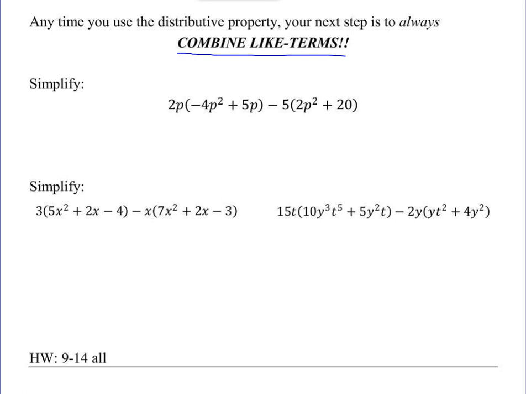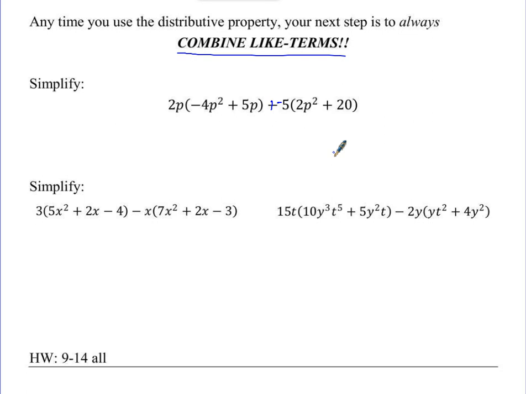Okay? Now there's one more thing that I want to point out. That minus sign right there. Do a keep, change on that. That's going to help you remember that that's actually a negative 5. So write plus and then negative 5. So that when you distribute that negative 5 in, you remember that it's actually a negative 5 that you're distributing.